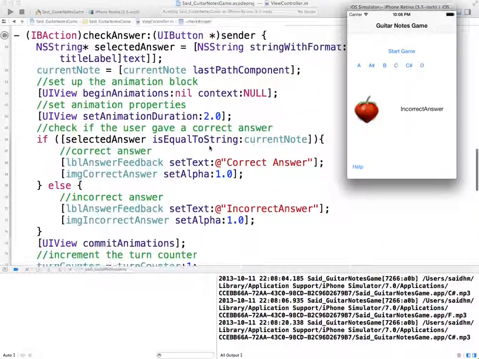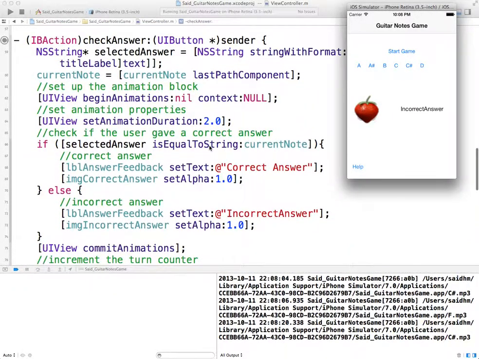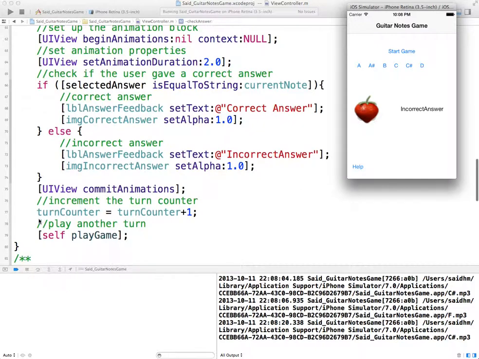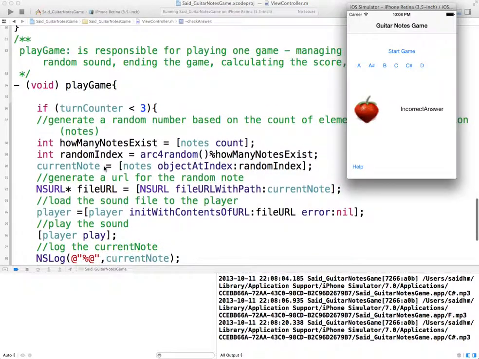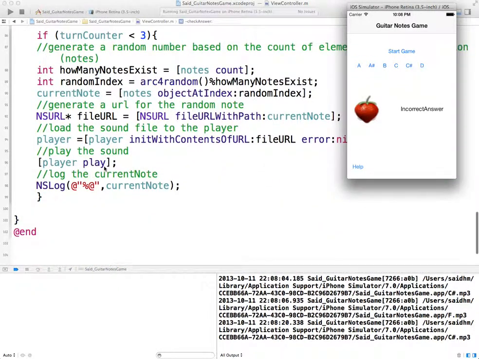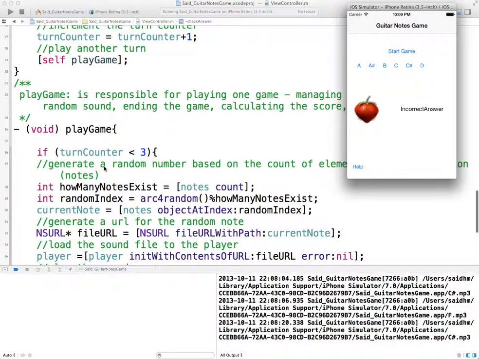This is happening because of the way this is executed: when the user clicks a button, it goes to the check answer module, and it starts executing the instructions line by line sequentially in order, and this is extremely fast. So it displays those, plays the game, moves on, checks the counter, and comes down and finds that everything is done.